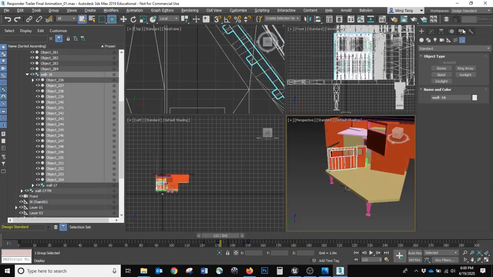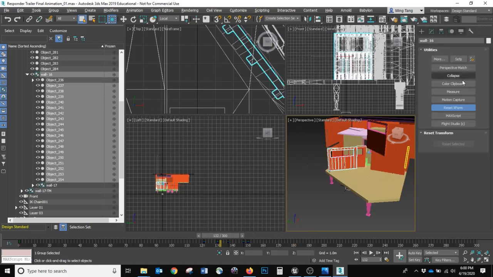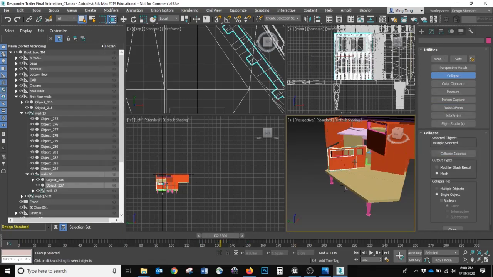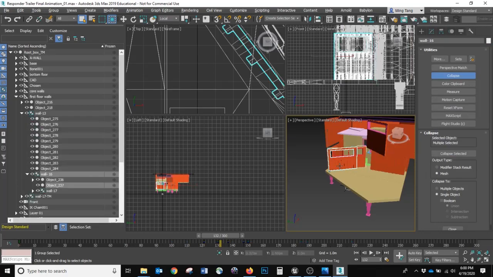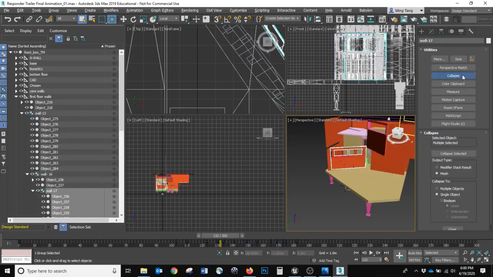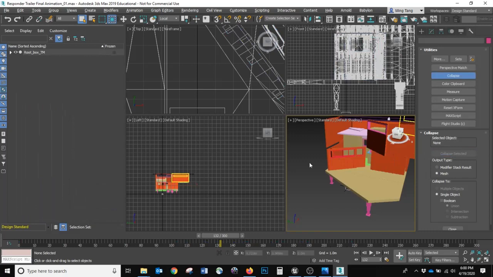Even here, if I collapse objects, you can simplify the model. But still the problem is not solved. So it's always not the best practice to do this through groups.